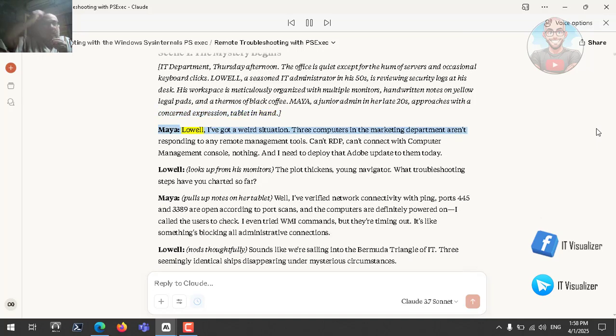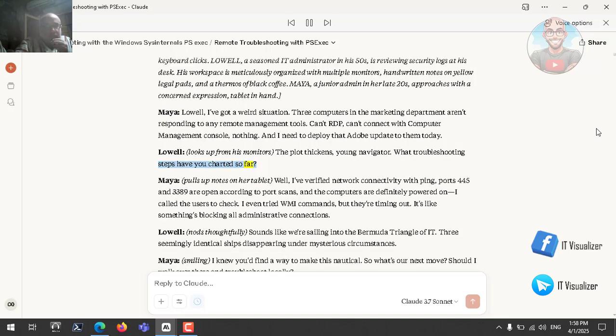Maya: Lowell, I've got a weird situation. Three computers in the marketing department aren't responding to any remote management tools. Can't RDP, can't connect with the computer management console, nothing. And I need to deploy that Adobe update to them today. Lowell looks up from his monitors. The plot thickens, young navigator. What troubleshooting steps have you charted so far?